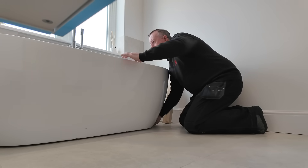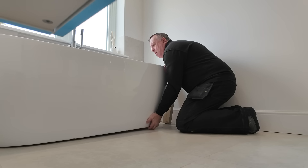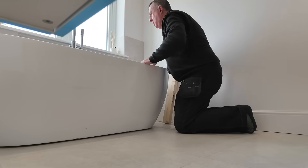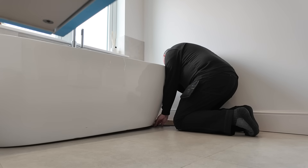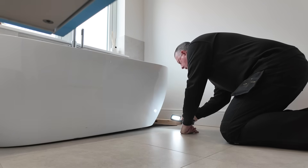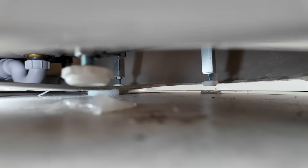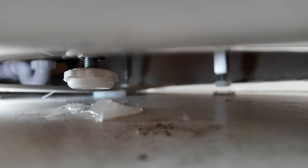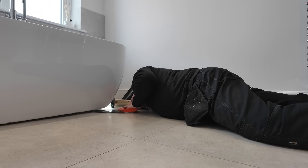I think there's no option other than to lift it up and see. As part of this project, to get to the pipes I want to cap off, I need to firstly remove the standalone bath - a type I've never worked on before. I don't know how it's secured to the floor, if at all, or how it fits with a P-trap or U-bend. As it is, it's semi-stuck to the floor with big blobs of silicone, which I release by sawing through them with a hacksaw, because that's the only thing long enough to fit through such a small gap.